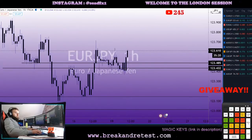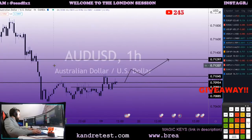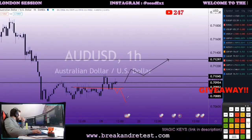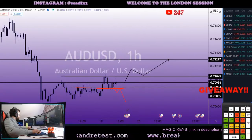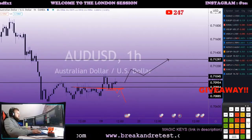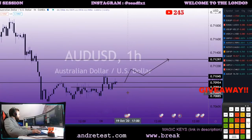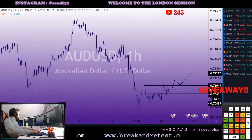Yeah, I think we have a little bit of a problem, Brandon, on Aussie dollar, because we need to wait for a close below this. Since that is the daily also 4-hour break and retest, we can wait for this minor zone here to break, like I said before, and once it closes below, we have a nice chance to continue down. So we need to wait. Once it closes below, we have a nice break and retest on this minor zone. Also coming from a daily, like you said, that would be perfect. But for now, we'll see. We're still having some rejection on this level. We'll wait and see.